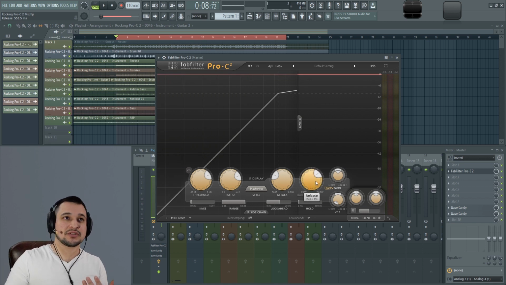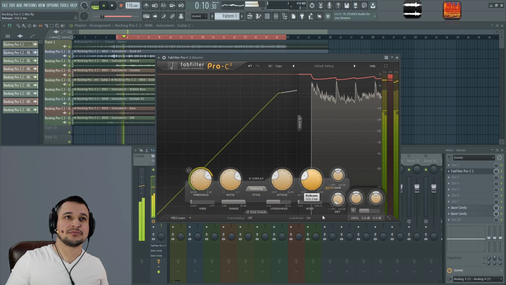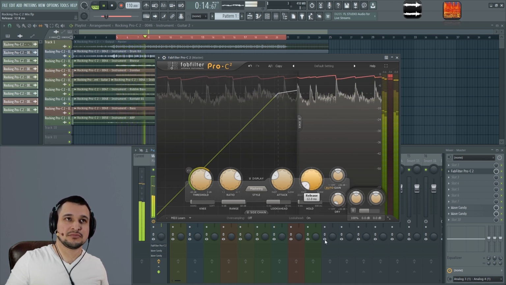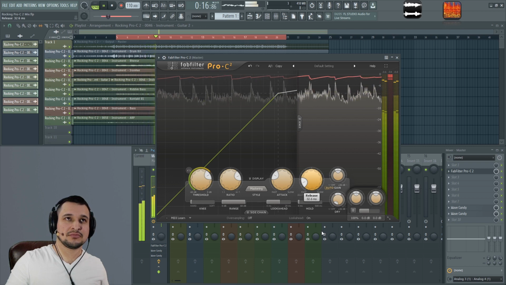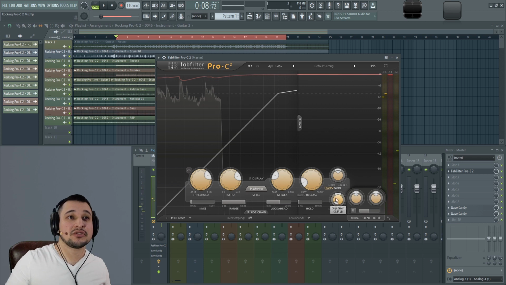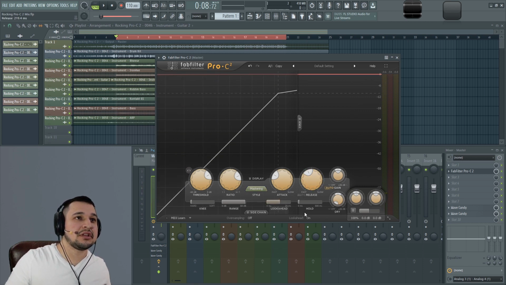Because if I were to bring the release down here, it's starting to raise up all these instruments from the back. So I don't want that. Let's turn the look ahead off.